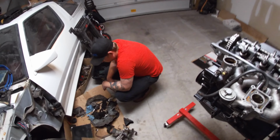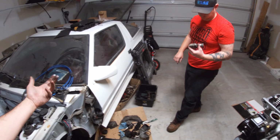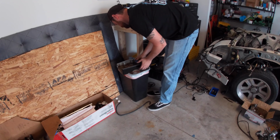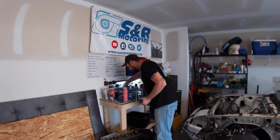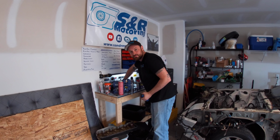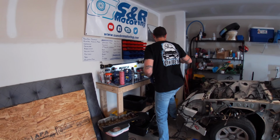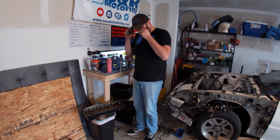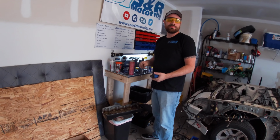So yeah, I know I said at the beginning that we weren't gonna do anything with the motor today, but guess what? We are. Safety first. Dude. My Terminator shades. I should wear these just to wear them.